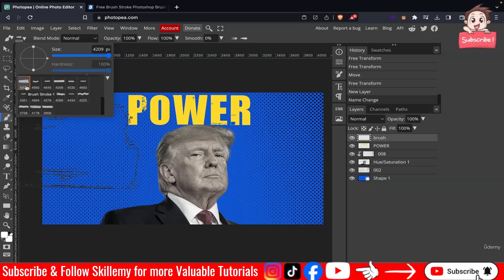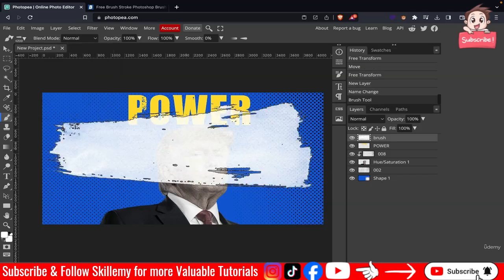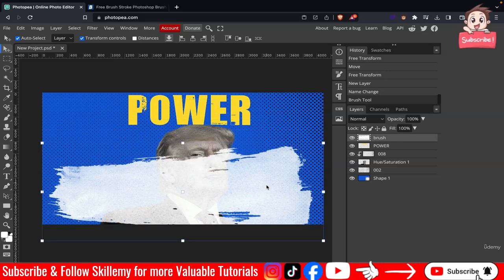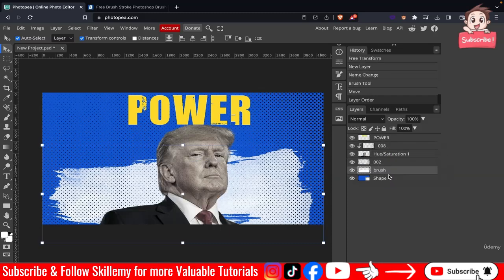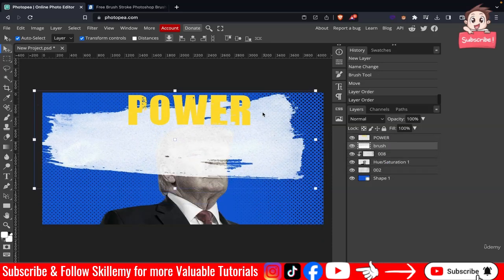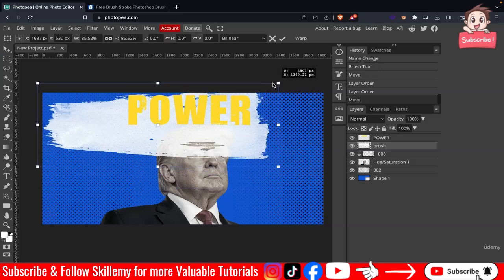So let's say to start we will select this first one and click on it, and then here you can see it is available. Then click on this, and perfect. Then here we have our brush stroke. You can resize this or modify it as per your need. You can use this as the whole background like this, or you can also use this brush for your text word. So you can create it like this, resized to the text type.